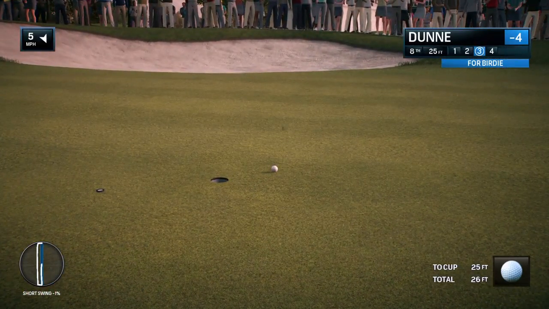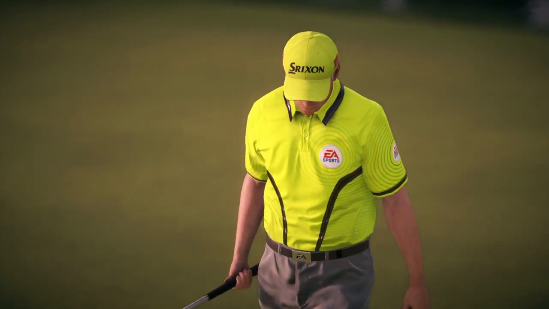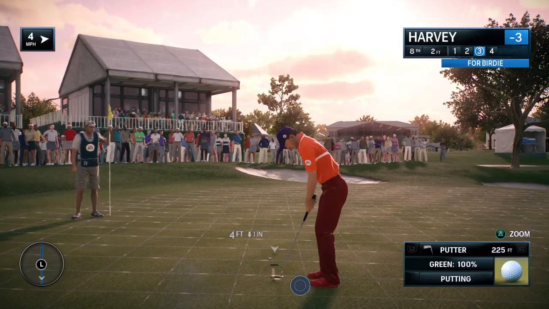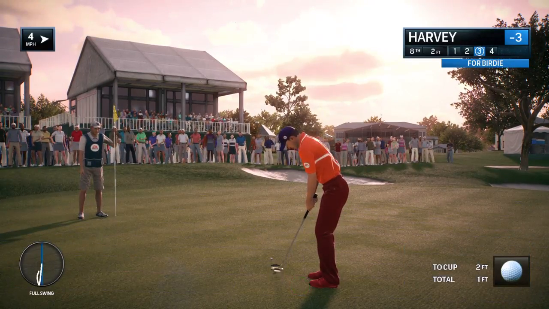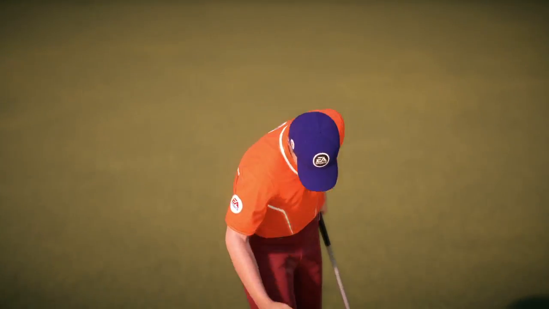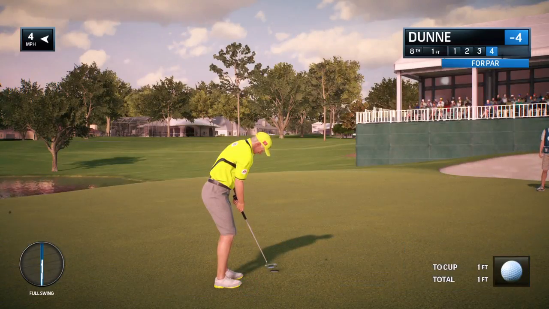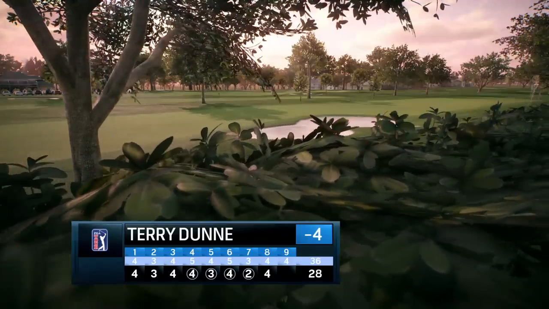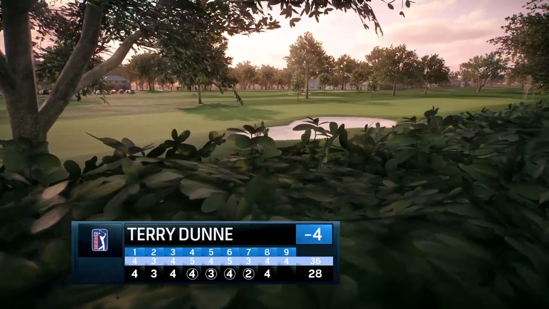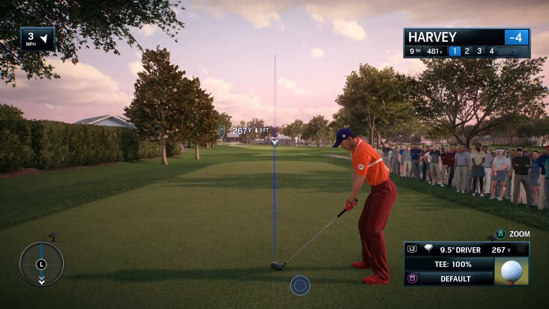You couldn't ask for much more than that, except to make it. How about that? 4 under par. Knock that down for par, remains at 4 under. It's a consistent theme here at Bay Hill, if you can carry it 300 yards. Bay Hill always favors the longer hitter.